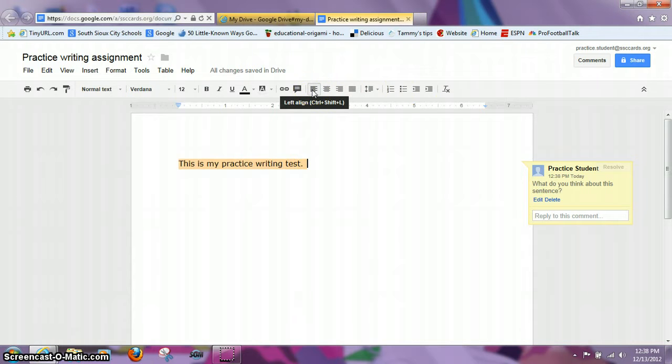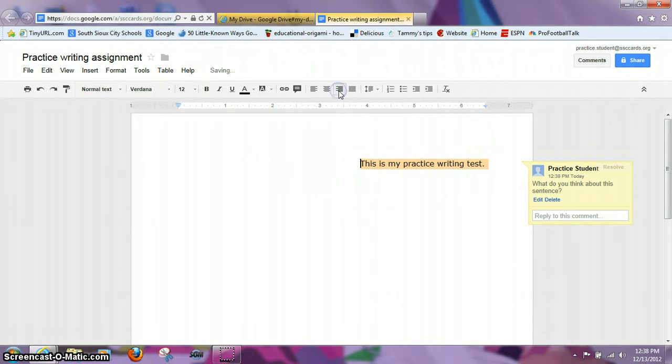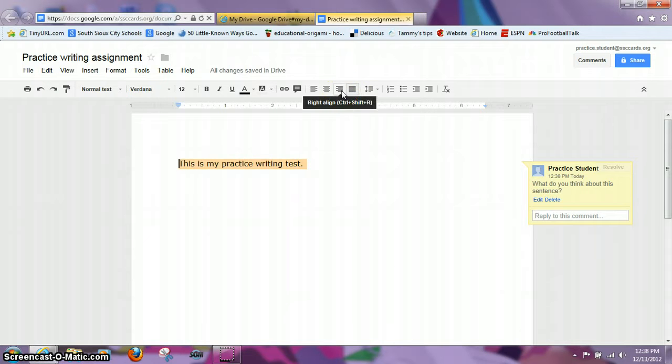You can also change the center alignment. If I wanted to make it in the center of the page, I could click here, and I could simply click on the center align button. Takes it to the center. If you don't like it there, if you want everything on the right side for some reason, you can do that. This one is the justify, and that's going to be the shortcut key. It does tell you all the shortcut keys. If you don't like that, you can just go back to the left align. The left align is the most typical one that you're going to use.